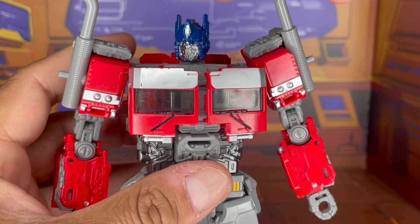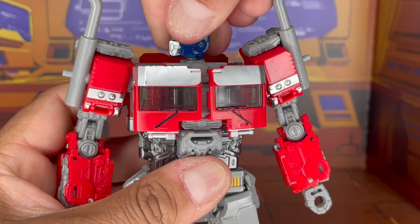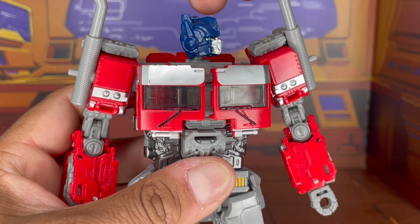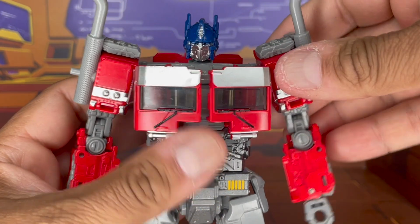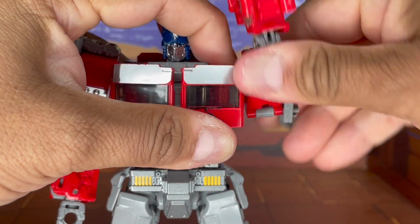Now, let's go ahead and take a look at his articulation. So his head is on a ball joint, so it can go 360, can look right, can look left, can look up, and can look down. So he does have some really good range of motion in the head. His arms are tight as hell.